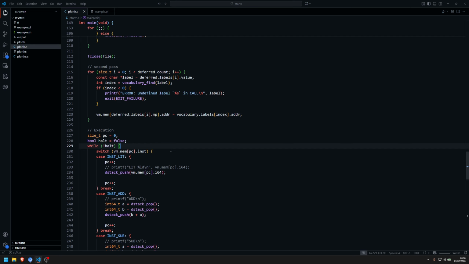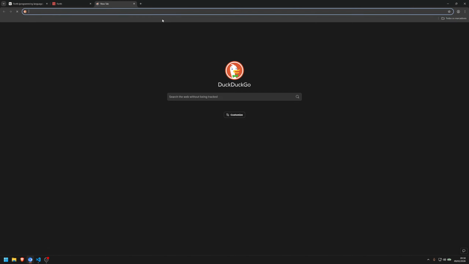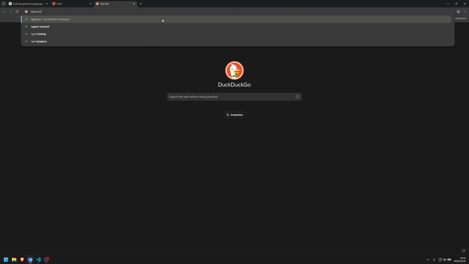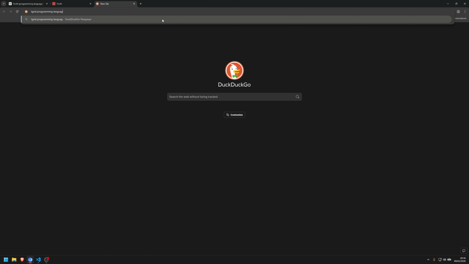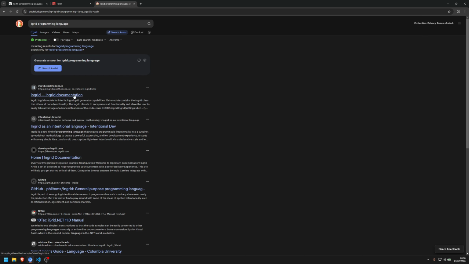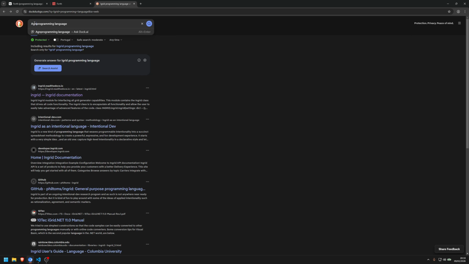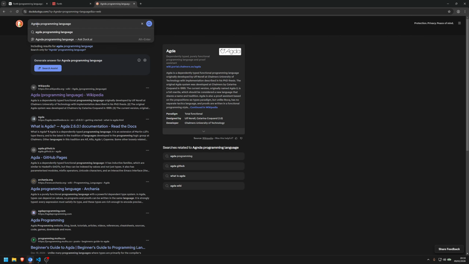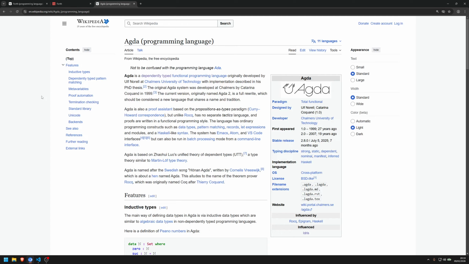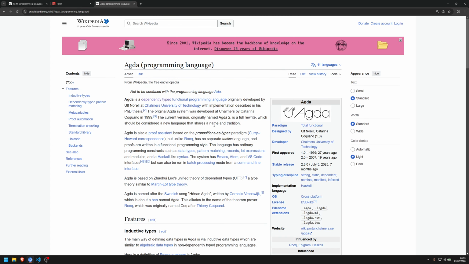Types would be cool, and I'm thinking about having dependent types for some reason. But I don't know what value that would have in a Forth-like language, to have a Forth-like language with types like from Agda or Idris or something. Idris programming language, or Idris. Yeah, I think it's Idris. I don't know what value I would get, or Agda. I can search for Agda. Agda, yeah. These types are more powerful than Haskell types even.